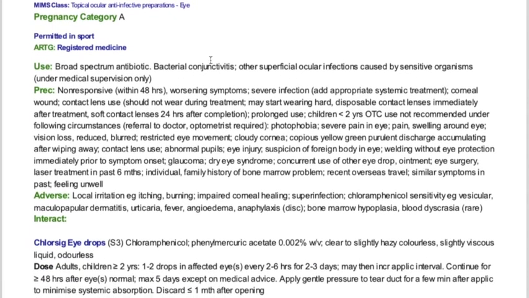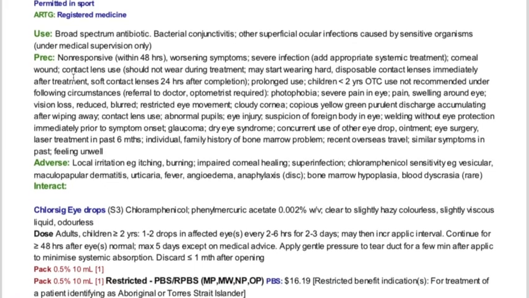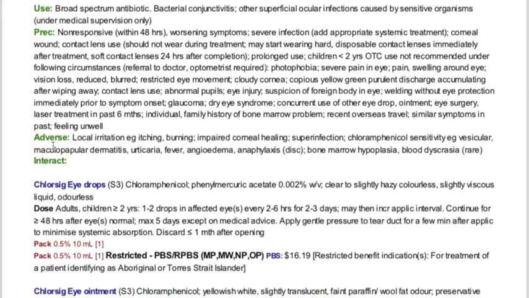We can check, so what we're checking here is the uses. Good, it's a broad spectrum antibiotic which suits what we're using it for, so correct indication. The next thing we want to have a look at is obviously a bit on precautions, but the main things that we're looking at is our adverse reactions.